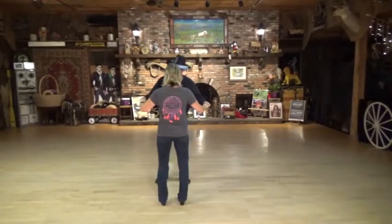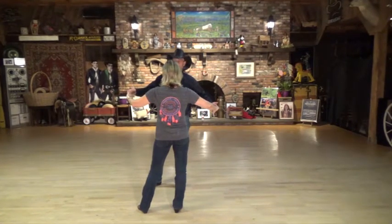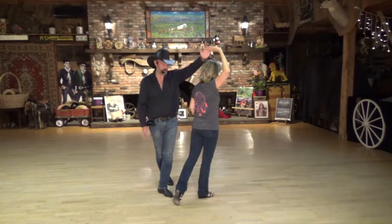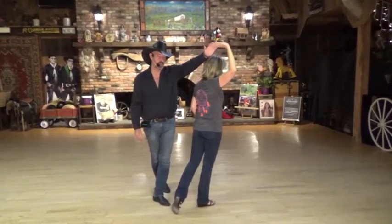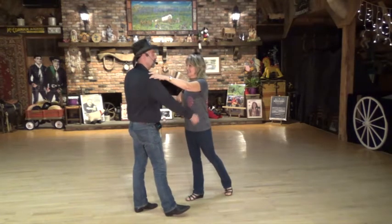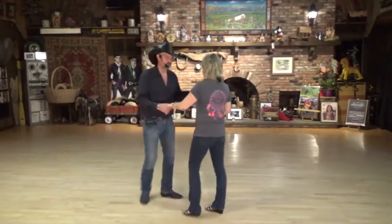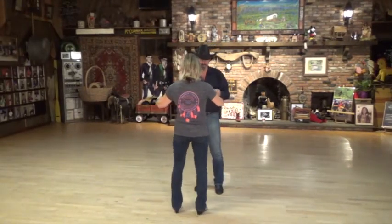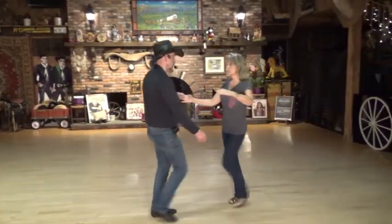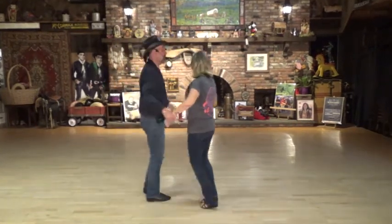We're going to demonstrate from several different angles. This is the final eight count. We both just shuffle side, both hands connected. We're both going to cross behind one, then I'm going to turn under my left, stepping two. Notice I'm going angle forward — my goal is to get in front of her. Now she's going to do a step-half pivot to change direction, I'm going to do a rock step. I'm going to face her and rock forward, she steps forward. I replace the weight back, she pivots. Shuffle five and six, and rock seven, replace eight. We'll do that again — shuffle seven and eight, behind one, two, three replace four, shuffle five and six, rock seven. We rock side — begin one, cross rock three, a side shuffle five, and a quarter rock seven.